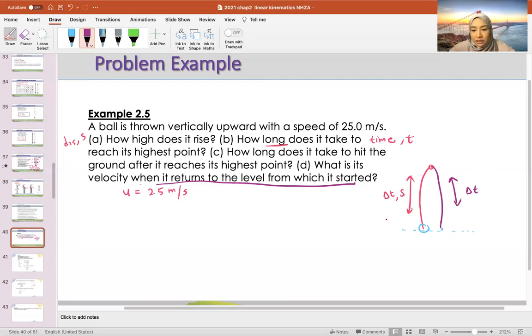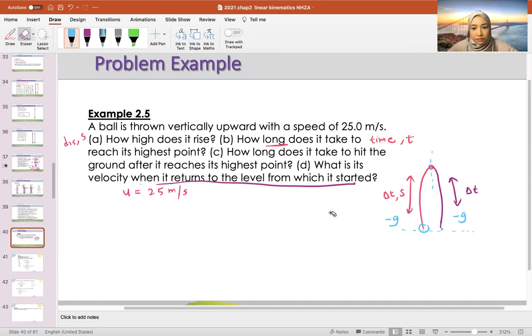Betul. So in this case, kita punya G is both negative, right? So previously I told you if you have different accelerations, you should divide it into different sections. Now the motion itself is different. The motion is going up and going down. So memang dah kena divide into section lah. Previously we talked about when we had different acceleration, satu positif, satu negatif. Tapi it was linear. It was linear. Now we have going up and going down. So memang kena divide.